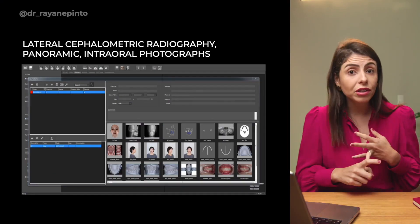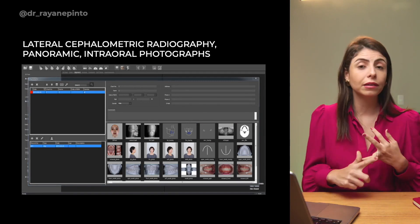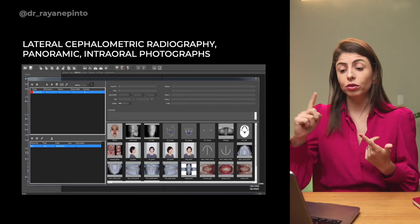The best of the best is when we can achieve a wonderful analysis. At this moment you can simply perform the facial analysis, or you can add other documentation. For example, if you want to include digital models, or add the X-rays section — the lateral cephalometric X-ray, the patient's panoramic X-ray, intraoral photos — this allows you to have a complete record of your patient within the facial scanner software. If you don't want to add more files, you can go directly to the facial scanner section.